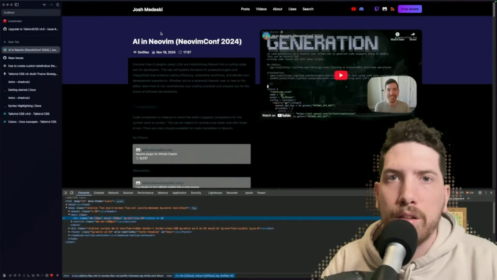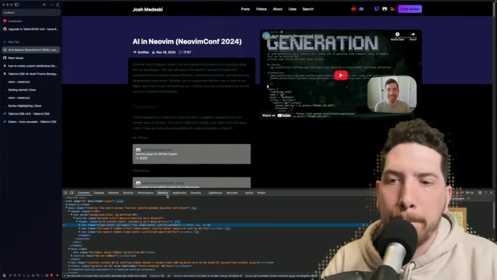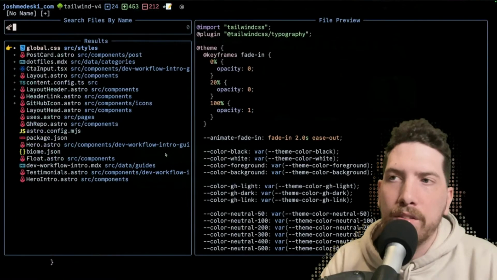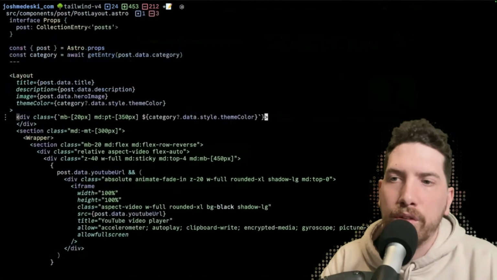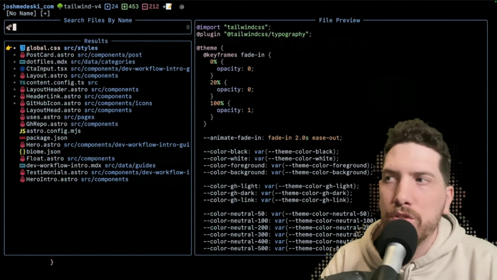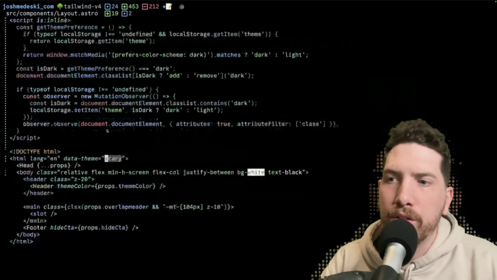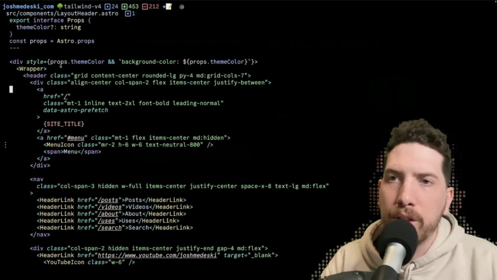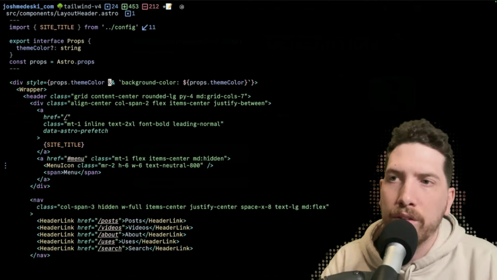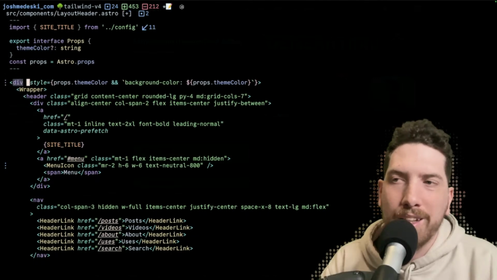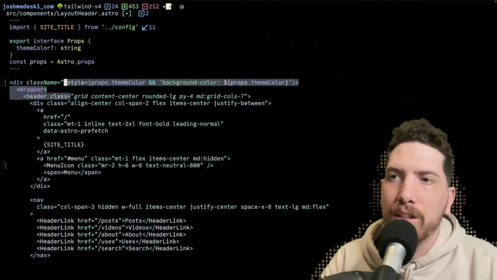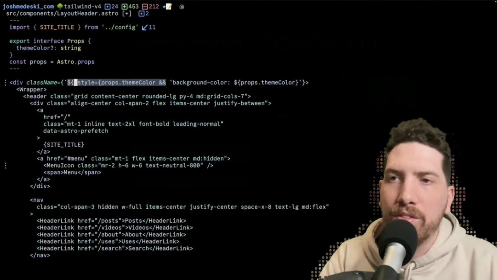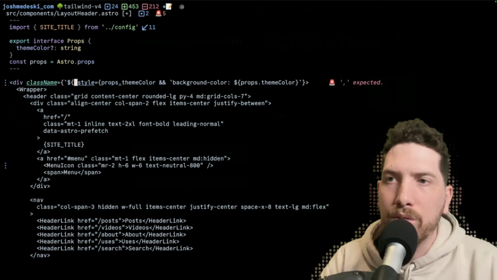Yep. And then this heading, I believe in the general layout, we pass the value through as theme color. So the general layout passes through header theme color, and header theme color needs this value. So it's one of those things that like class name is... if that do that.